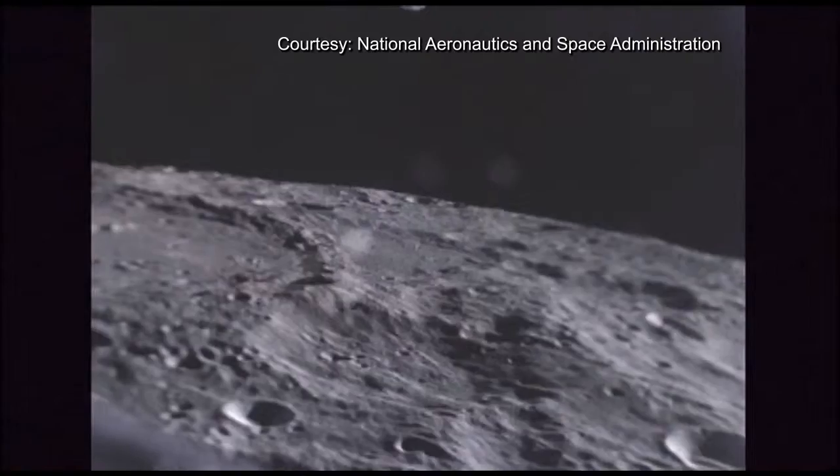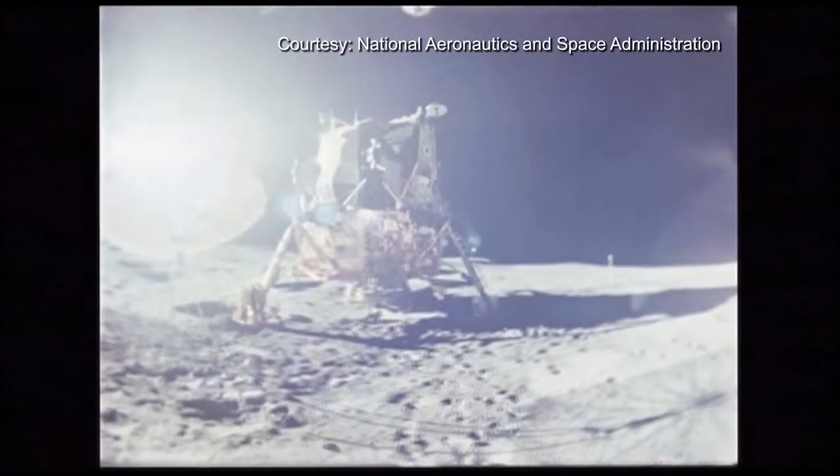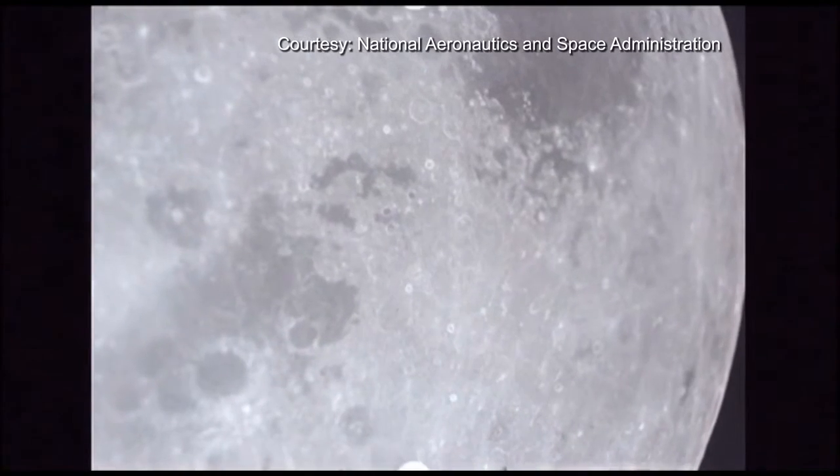I was born in the 1960s so I was a young child at primary school when Apollo happened. I remember sitting at home watching these very grainy, fuzzy images of people walking on the moon. I particularly remember Apollo 13 where everyone thought they were lost — they were going to disappear the other side of the moon and not come back. That was an incredible time to get interested in space. There was so much emotion in that flight and the whole world was watching it. I remember thinking, wouldn't it be great to work for NASA — not to be a spaceman, but to actually work on the telemetry or the design or the electronics or something.